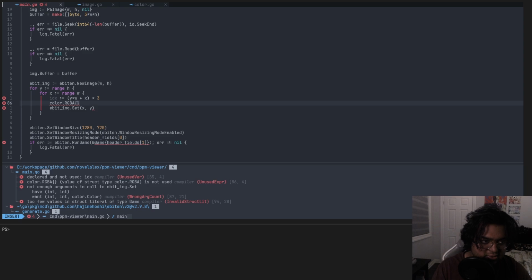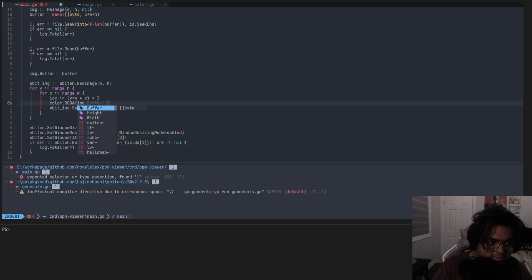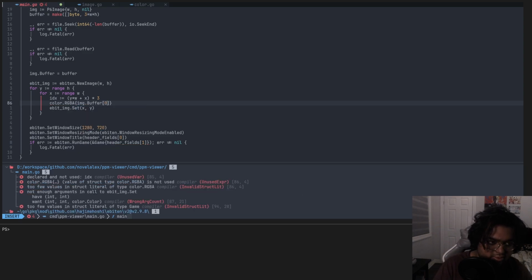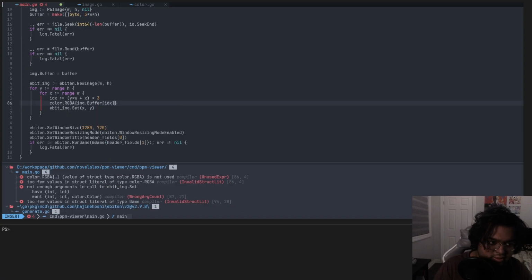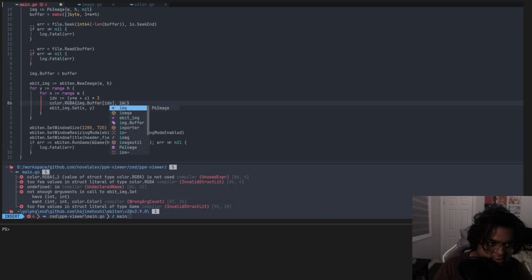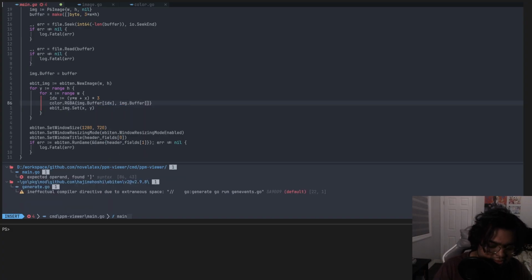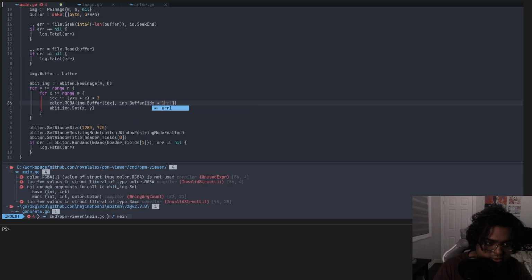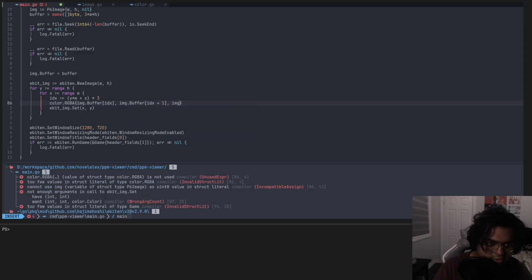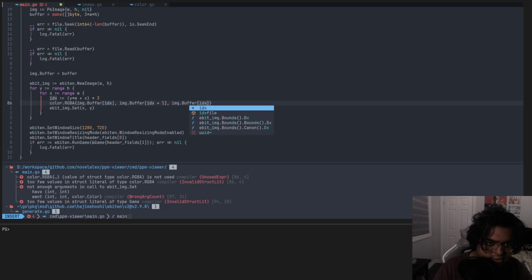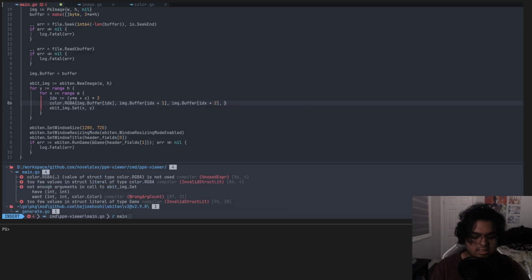So now I can go image.buffer idx, image.buffer index plus 1, image.buffer index plus 2, and then 255.